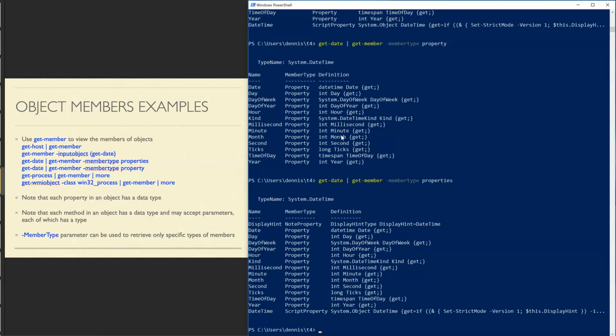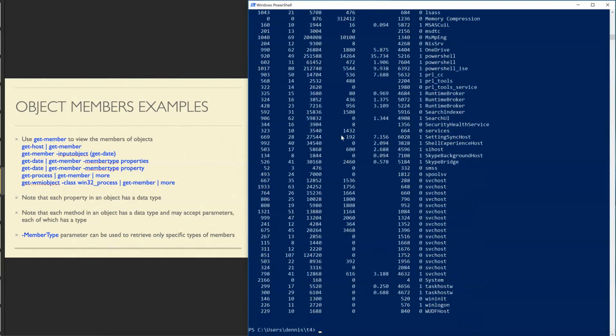And bear in mind, just because you've got an object of a type that looks like the thing you want, that doesn't mean it's the only object that might have what you want. For example, the get process commandlet, to remind us, produces a list of the processes that are running because it gets a list of processes and makes objects from them.